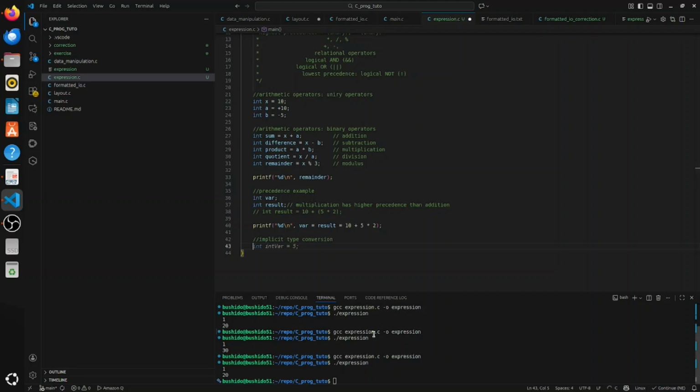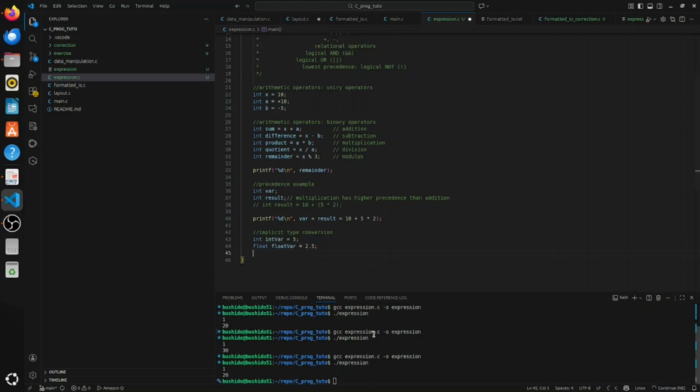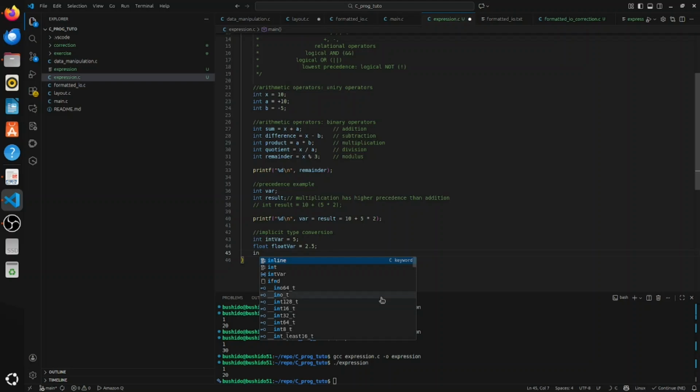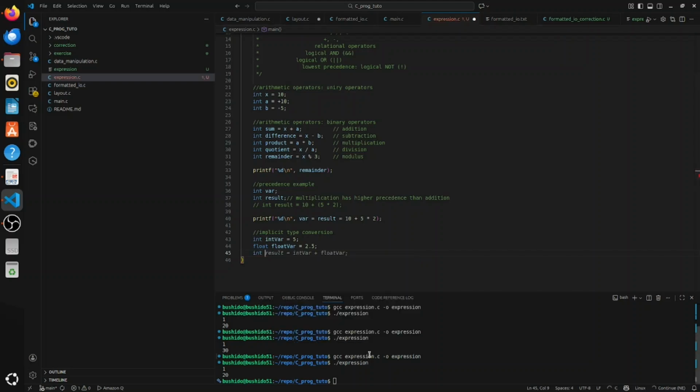So for example, we have an int like that, float, and then you can do int var, I call it var result, equal, okay, equal my float variable.